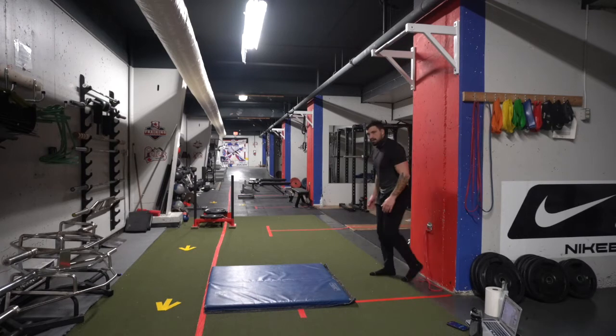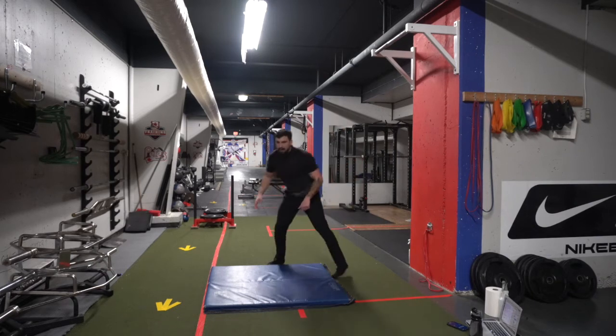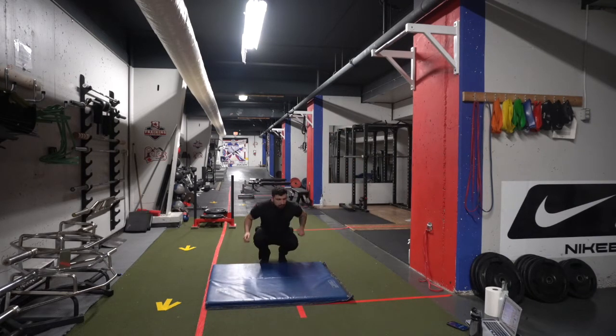Cool, so that's just a nice little postural reset. If you've been sitting at a computer a lot or you've been sitting at a desk, this is just a nice way to reset that posture. All right, come on back down to the floor.